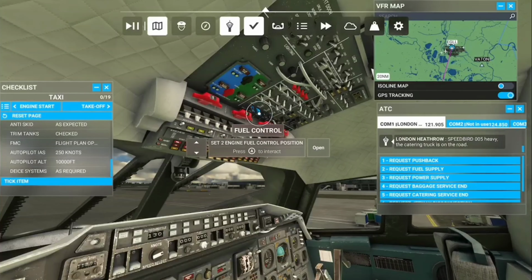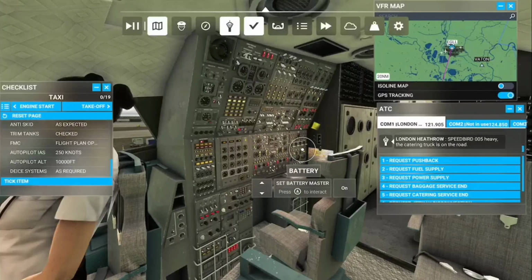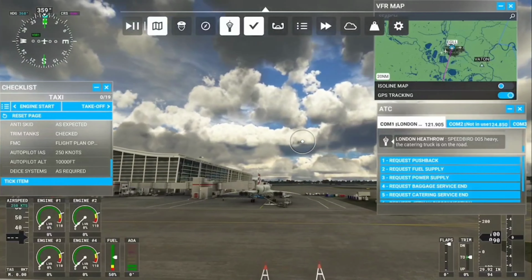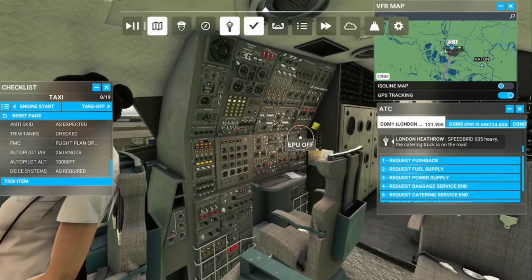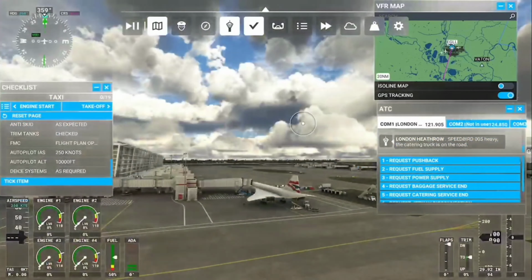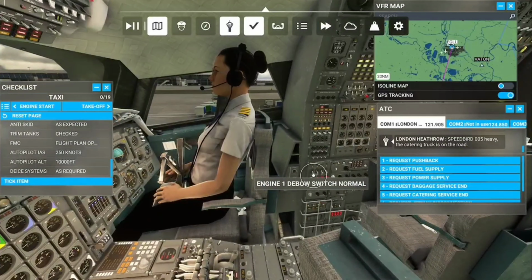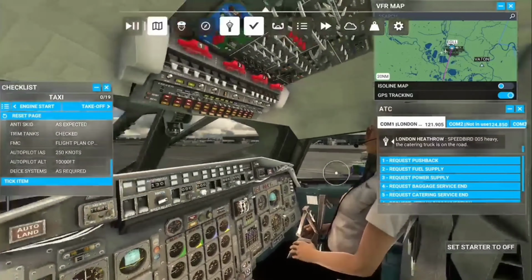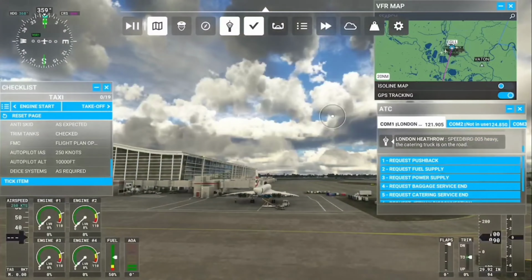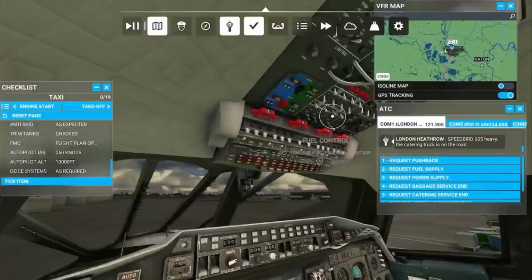And now we open the fuel control flaps. They're on, and of course we want to switch the batteries on as well, so that we can actually get started up. And after that, we'll switch on the EPU and the external power. So that is looking all right. As you can hear, the engines are roaring once more. So ready for action.